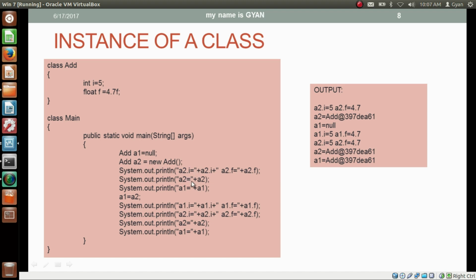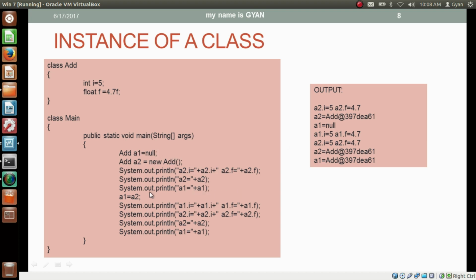In this line we are printing the hash code of the object whose reference is stored into the variable a2. And in this line we are printing the variable a1. Printing the variable a1 is supposed to print the hash code of an object whose address is stored into the reference variable a1. But in this case the reference variable a1 contains null. That's how printing only the variable a1 will print null. If there was the address of an object stored into the reference variable a1, then it could print a hash code.